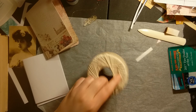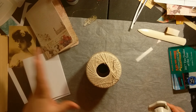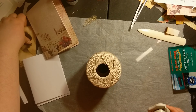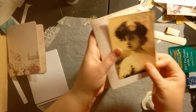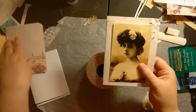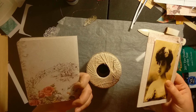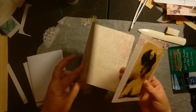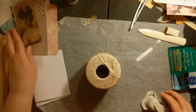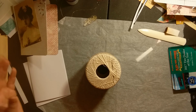You will need glue, possibly, or ink and stamps, depending on what you want to put on your front. You can put whatever. I'm going to be putting this image of this lovely girl on this one, and I am leaving this one plain because it is already embellished pretty good. The inside, this is Tales of You and Me by Prima. I rounded the corners with a corner rounder.